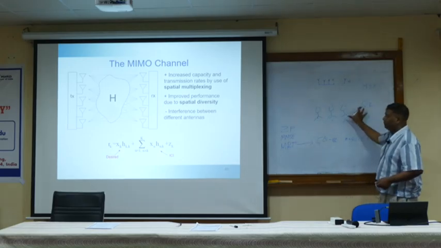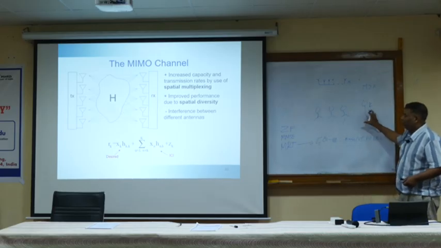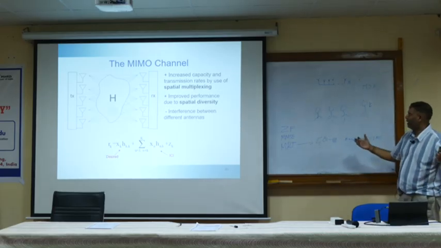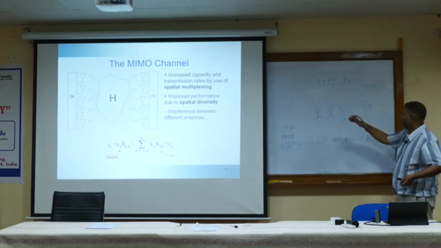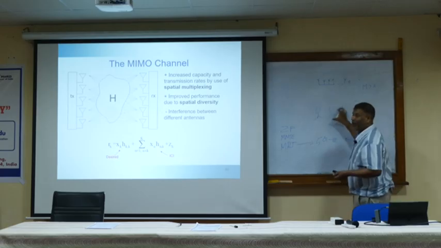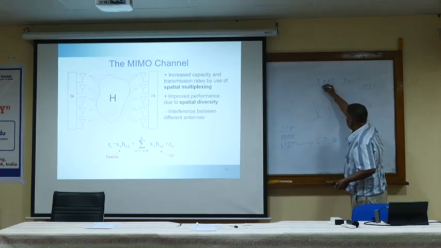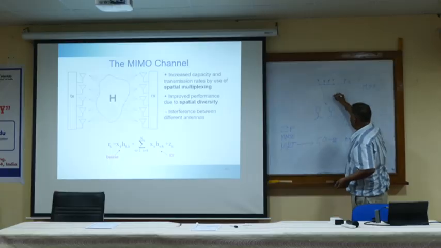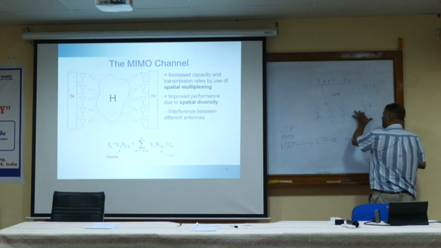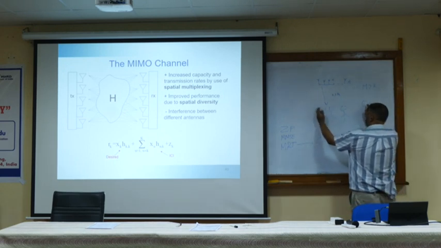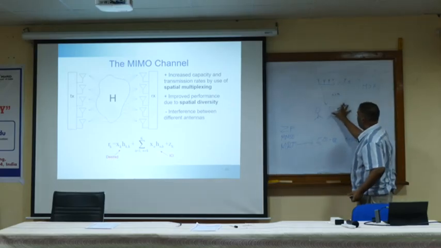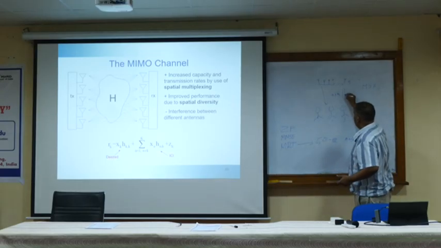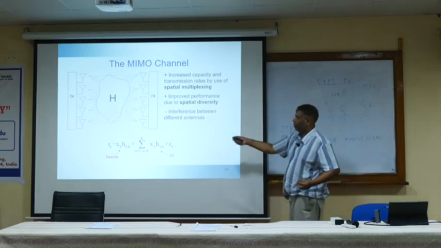And even though these users are at geographically different locations, for the time being, for the modeling, we assume these users as co-located. So the channel between here and here is a K by M MIMO channel, okay? Even though these users are at different locations, you can put all these users at a co-located place, then you can model the downlink channel as a K by M channel matrix. So that's what is shown here.